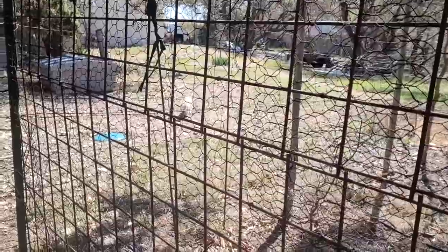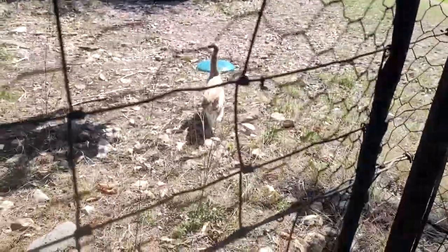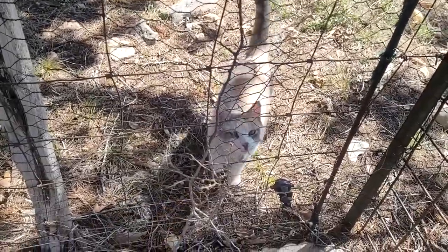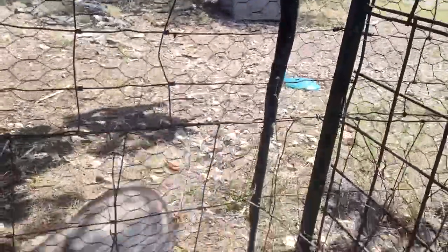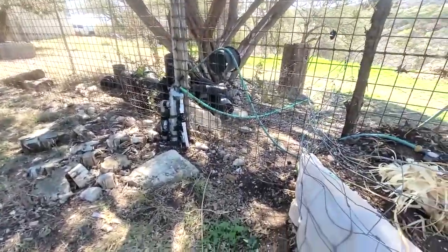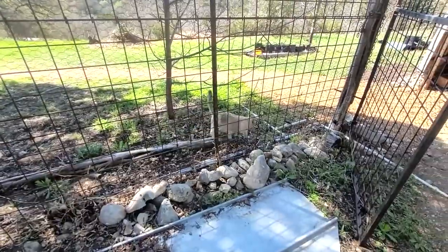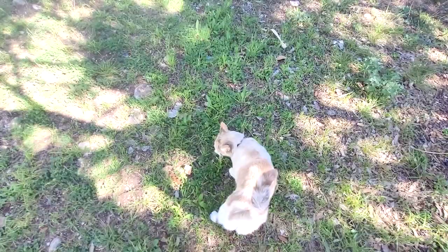Come on over, we're in the bee yard! You can't get there from here, you have to go around. Don't even try it, you're going to get hurt — go around. She'll come around. I know you're a smart girl, you're so clever. You want to help me check the bees? Ta-da! I knew you'd come around. You're so smart, yes you are, you're such a smart girl.